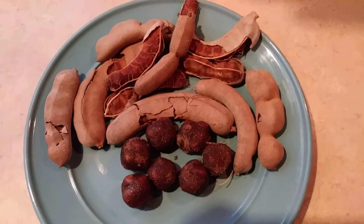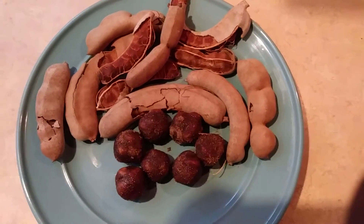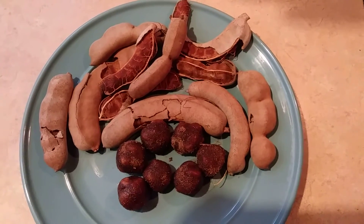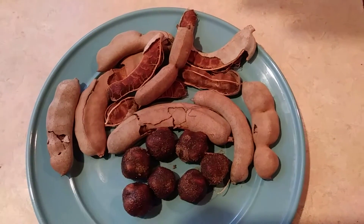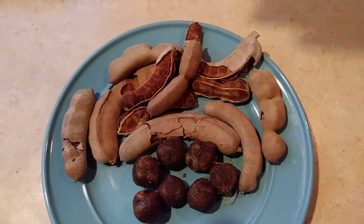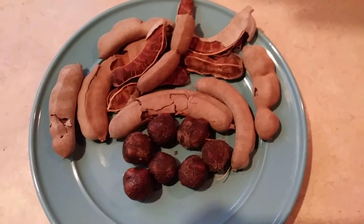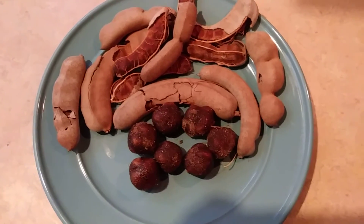So those are tamarind balls, and the only way they would get us to eat this back in the days is to make tamarind into a tamarind ball, because it was so sour and we were having a hard time just eating the tamarind — just the fruit itself. My family used to own a grocery store, so we would make the tamarind balls and sell them in our store, and that was fun.